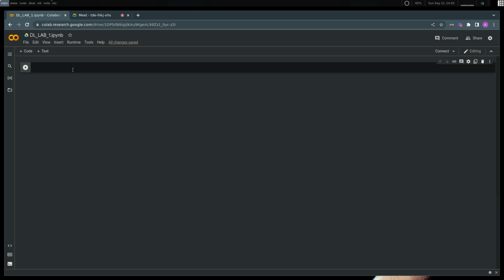So for the first lab, the goal is to have a basic introduction to PyTorch. PyTorch is the framework that we'll be using for the labs. It's a deep learning framework that's made by Google. It's made by Facebook. It's open source and it's based on Python, as you probably know. And so the goal for today is to get a basic introduction to PyTorch and maybe build a basic neural network that does classification.